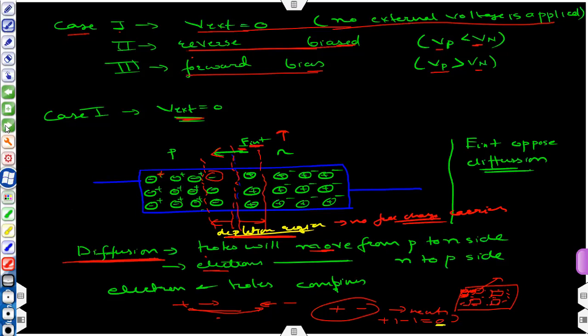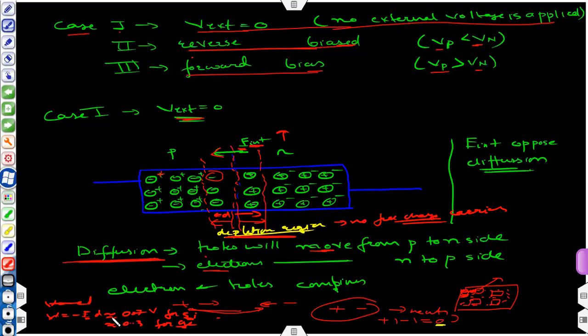Okay, so now you know that we have a formula that V is equal to minus E times d. Although this is in differential equation form, V is minus E times d. So this V corresponds to this E value, and this d is the width of the depletion region. The value of this is approximately 0.7 volt for silicon, and approximately 0.3 volt for germanium. I am writing approximately because I have to give you some values.